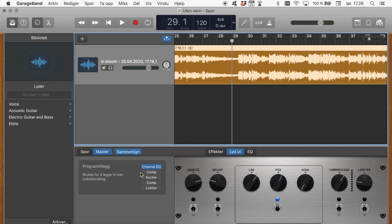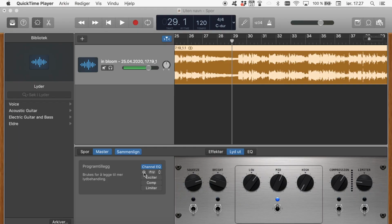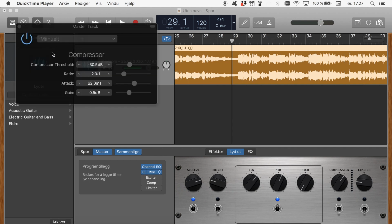You can of course add any of these, and if you haven't done this before, then I would recommend that you just try and click everything and try different settings and just listen to your tracks to get familiar with how they sound when you apply the different plugins. So we can click the compressor. So now that's on, and here we can find some different ways of adding the compressor. And you can choose the manual setting, or you can choose another kind of setting. We have some different kinds of pop song settings and hip-hop settings and whatever, so you can just hear what sounds good for your track. I like to just do the manual setting, and then I can adjust these things here in order to make my track sound as good as possible.